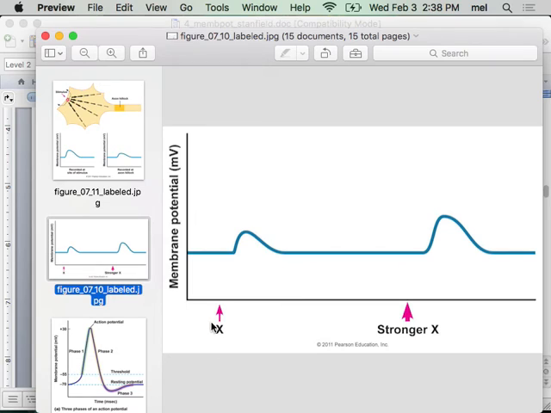This situation might be X, opening 5 chemical gated sodium channels with 5 molecules of maybe acetylcholine, right? And this was 10 molecules of acetylcholine opening 10 channels. So do you see that it can be strong or weak, and then you feel it more at the site than you do further away. So that's why it's called graded, strong or weak, and local, because you feel it differently. That makes sense?